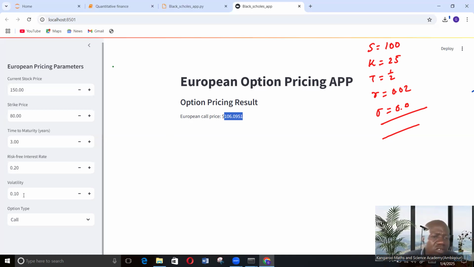call price. So how about if the volatility is now 0.15? Then the value is not actually increasing. Even if we decrease it, the value is not changing. But let's increase the risk-free rate to 8. By increasing the risk-free rate, it increases the call options, ladies and gentlemen. So this is the app that I created in making the predictions by using the Black-Scholes option pricing model.